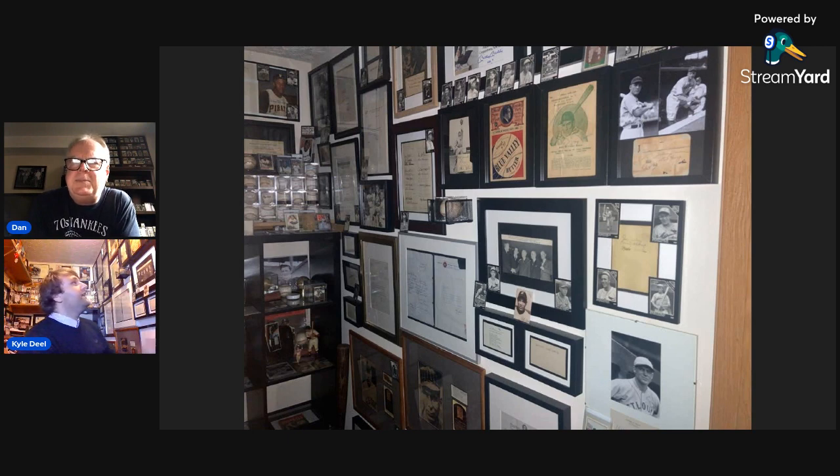Then I've got Jim Bottomley on an album page. He's the one down there with the 4 cards inside of it. And then down below Billy Southworth, you've got a Willie Wells, and you've got two Willie Wells. You've got one that's a pre-stroke, before he had a stroke. And like you said, a lot of these guys have health conditions or strokes or things that just impact them, where their signatures, their brains more than anything.